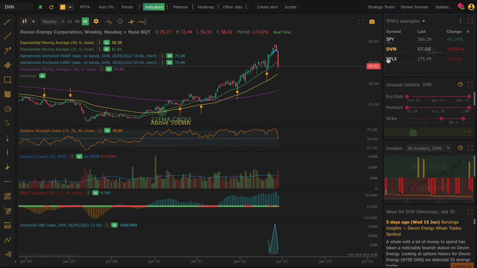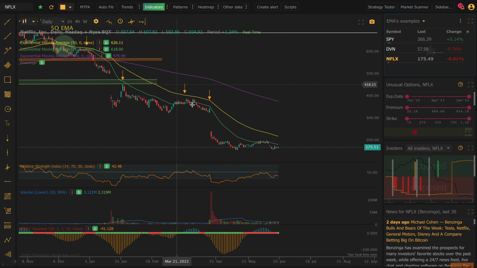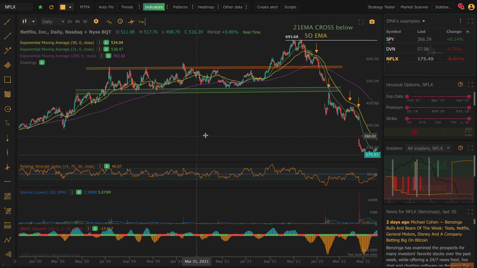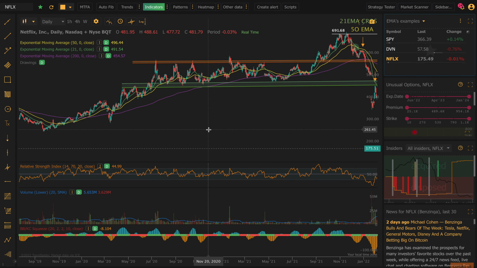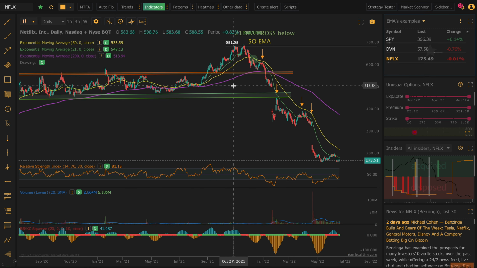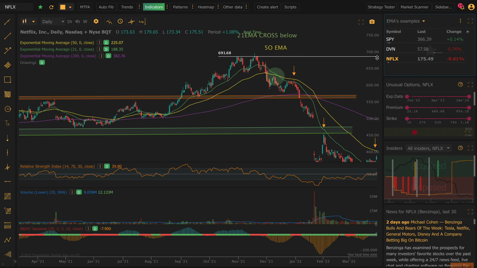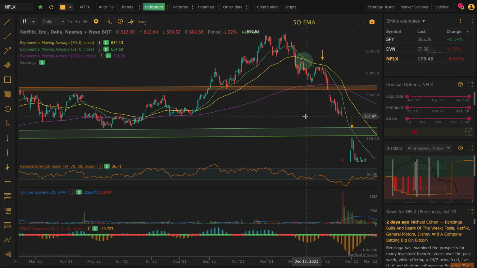But here I want to show you one more example, and this is on the daily chart of Netflix. Netflix, one of the strongest uptrends in the market for a long time, was kind of basing out here for almost, let's see here, almost a whole year. And actually, yes, over a whole year. And here I want to show you when you can finally see a change in that uptrend.